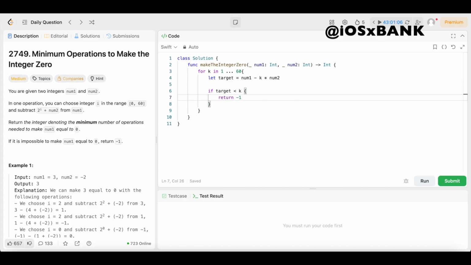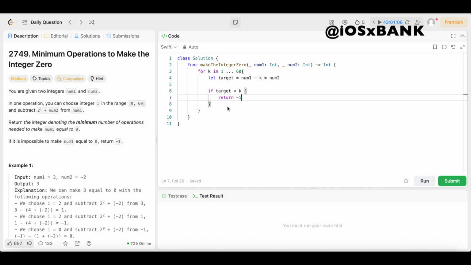Now we're going to check if the number of set bits in target is less than or equal to k. The non-zero bit count is how many ones are in the binary representation of target, and if true, we can represent target as a sum of k powers of 2.